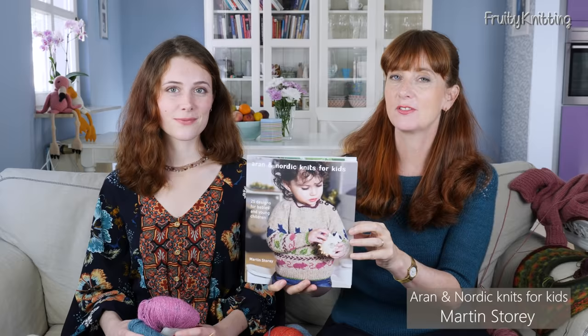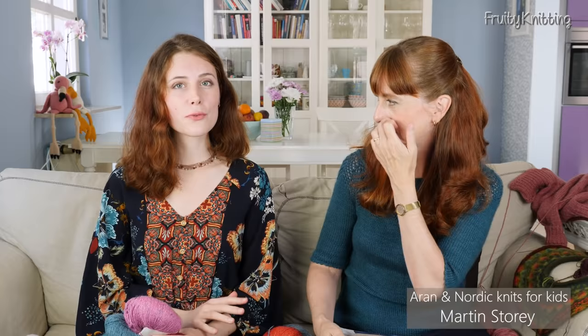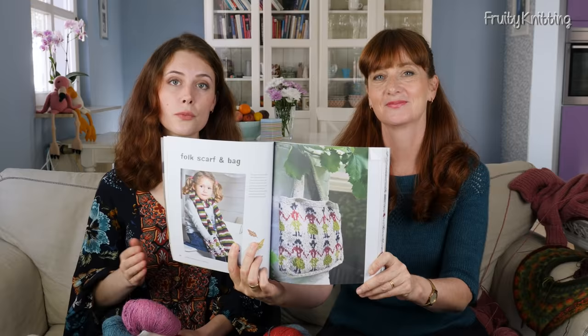All the designs are made for children between the ages of 6 months and 4 years, so they'll all be too small for Simba, who is 7, and Leia is already 4 years old. And I basically think if I was to make them garments, I want them to last at least 2 years, so I decided to go for this gorgeous tote bag instead. It's wonderful, and I've knit two different versions of them, one for each girl, and they can use them as their knitting bags if they want.